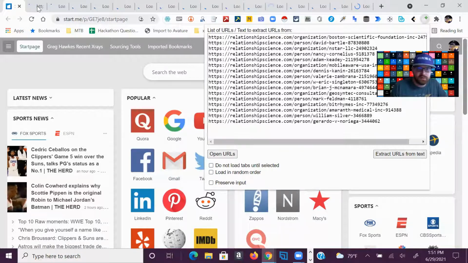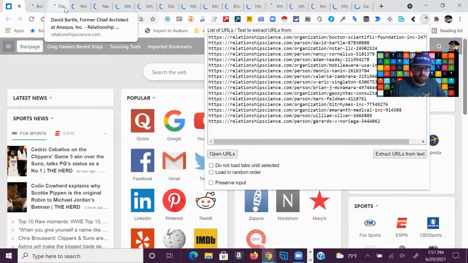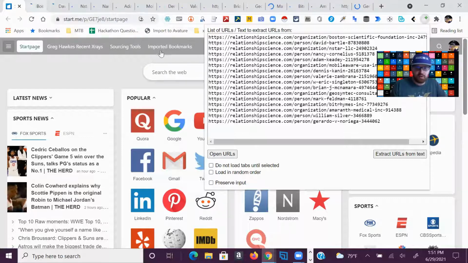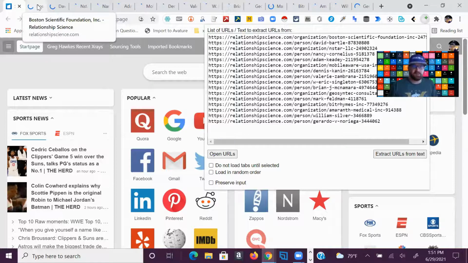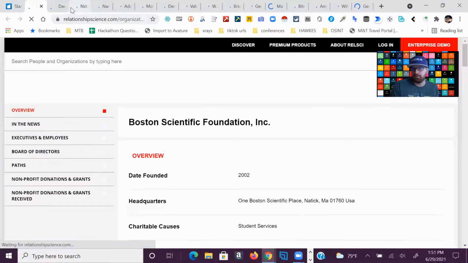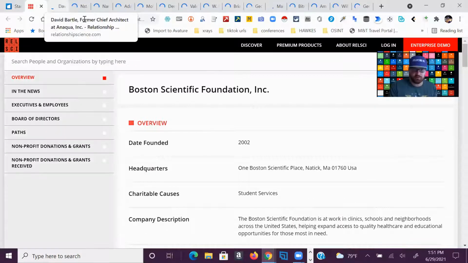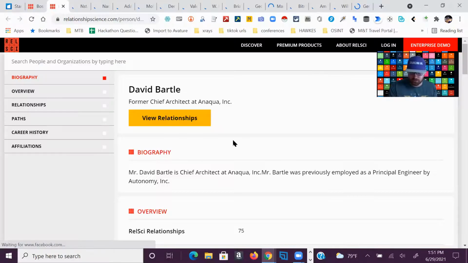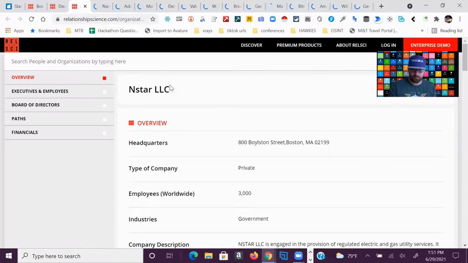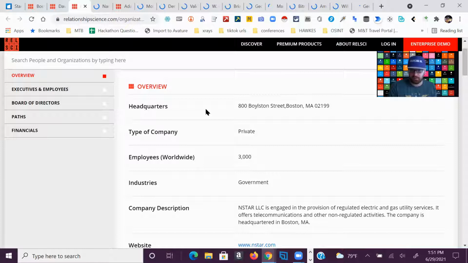So as you can see, it's loading. If I was looking at specific profiles or a series of links, once these all open up, you can just click through them and scan them if they are folks that you're looking for. If you're doing this from a job perspective, you can see if they're jobs that you're looking for, that sort of thing. So as you can see, it pulls up several different profiles, but instead of having to open all the tabs individually, you can open them all up at once and get a better idea of what you're looking at.